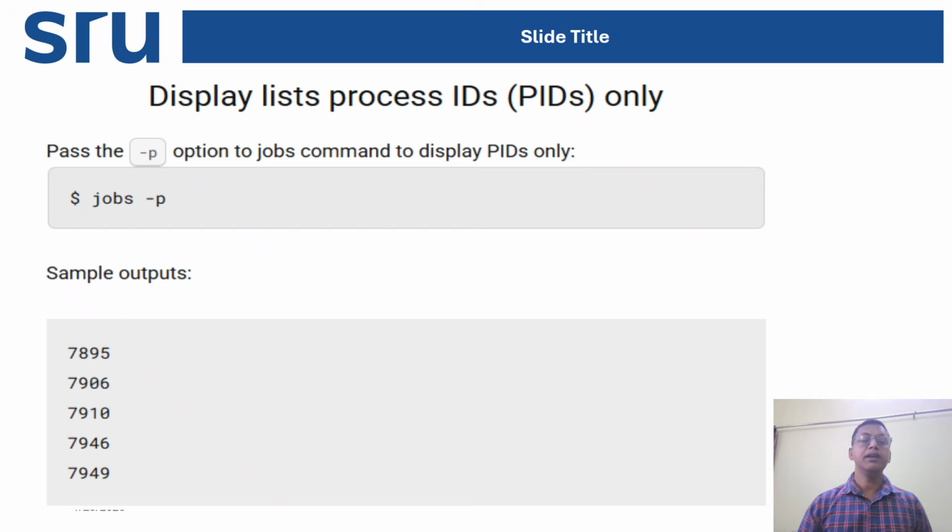And to display the list of PIDs only, the command is jobs -p. It checks what jobs are running and simply prints those process IDs only.